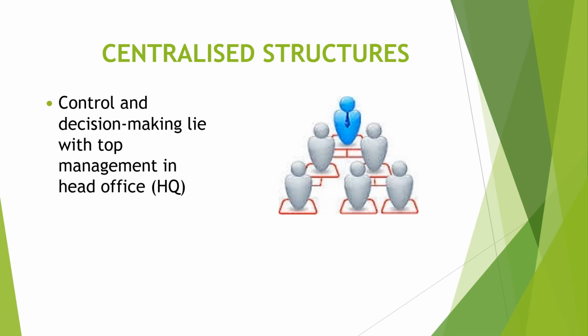The next type of structure, well, we're going to look at two here. We're going to look at centralised and decentralised structures. The centralised structures are where decisions come from the top. Control and decision making lie with top management in the head office. So for example, if we look at Greif High School, a centralised structure would be where Mr. Johnson is making all the decisions that all the departments abide by, so that he's having pretty much a very similar way for all the departments to be carrying out the different tasks and putting forward the different policies.